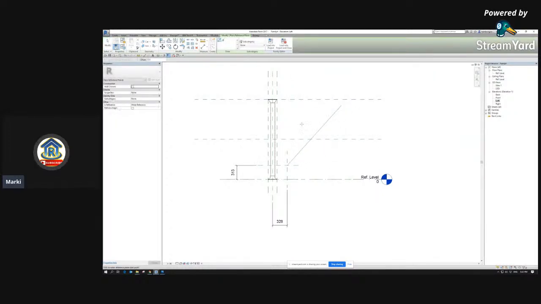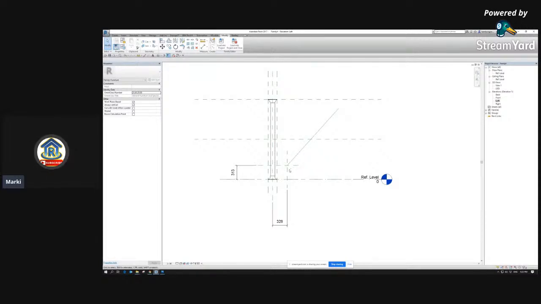Unlike reference planes, once I sketch a reference plane, I won't be able to change its orientation. So it's fixed. If I need to rotate it, I can just click the Rotate command and rotate it manually. So it's not flexible, it is fixed. Unlike reference lines, which are flexible. So it's good for an angle parameter. That's why when you need an angle, you need to use your reference line.